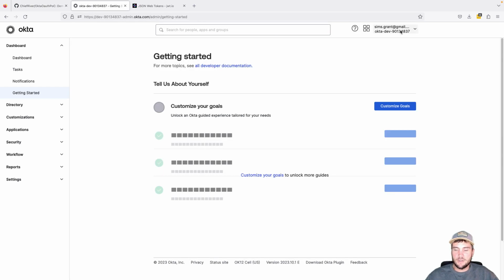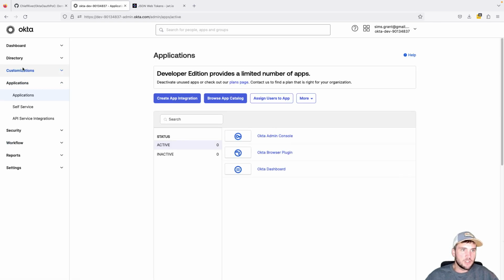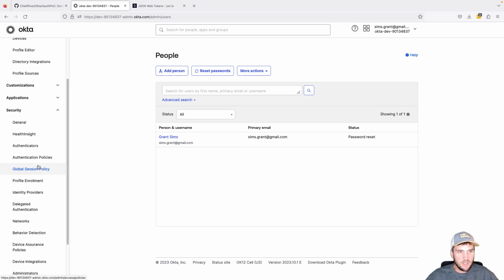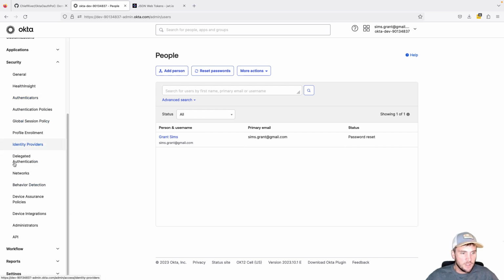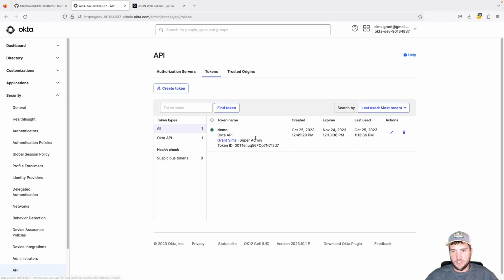So here I've logged into my dev account. As you can see, I don't have anything but the basic applications that are provided by default. I don't have any users but my main user here, my federated identity that's an admin. So now I need to go and get an access token, set that up. I've already done that, but if you need to go get an access token to allow Terraform to do the deployment, click on Security, go to API, and come over here to Tokens. I've already crafted a token. It'll present you a one-time secret. Load that secret as an environment variable into your Terraform terminal there so that Terraform can do its thing.